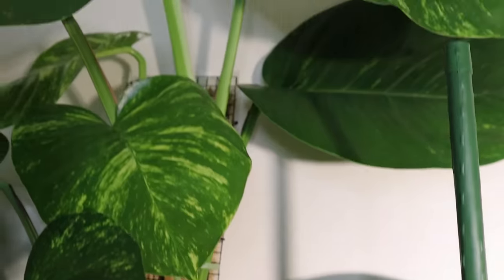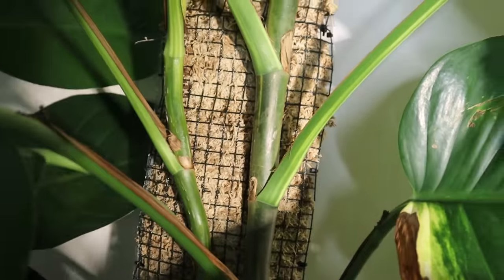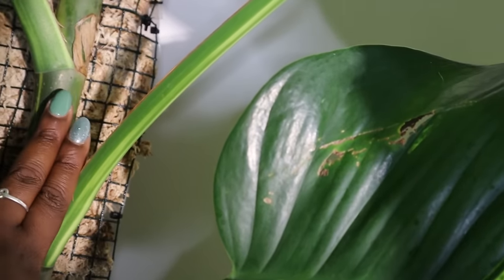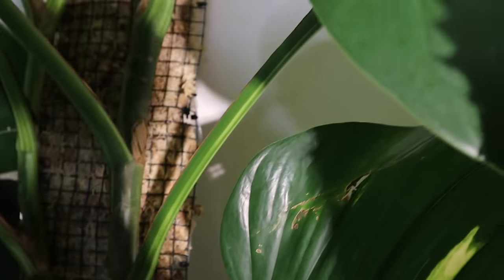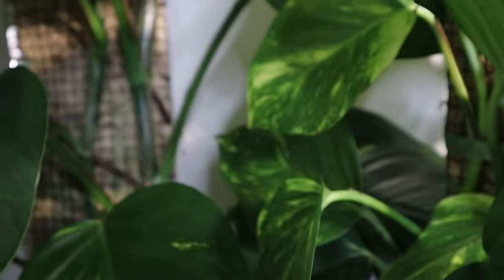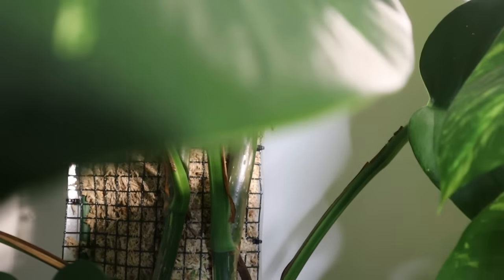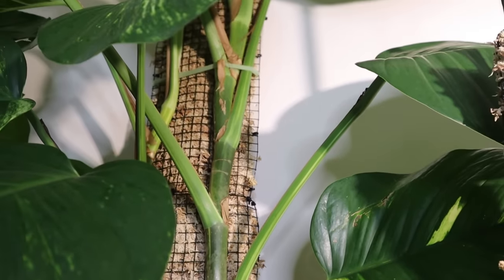So I'm up on a stool. These are the top leaves of my golden ivy plant. And you can see I've got the two vines going up the moss pole. So this vine here is smaller, but look at the size of that. That's my two fingers right there. Look at the thickness of that stem. Just look at it going up. I'll take it down. Let's see if I can get that to focus a bit more. There, see? That gets thicker as you go up, and thicker and thicker.